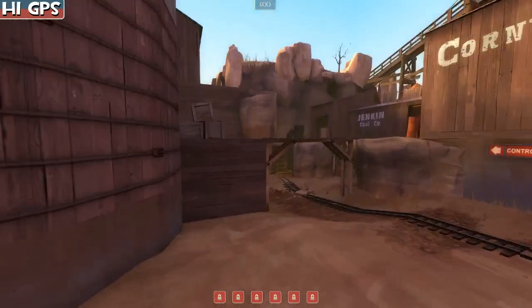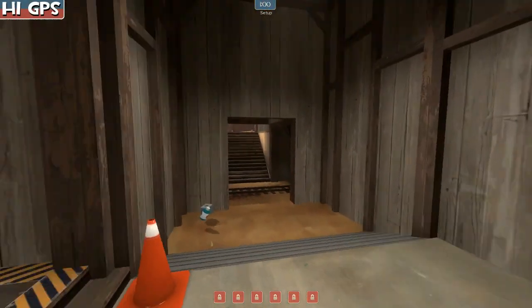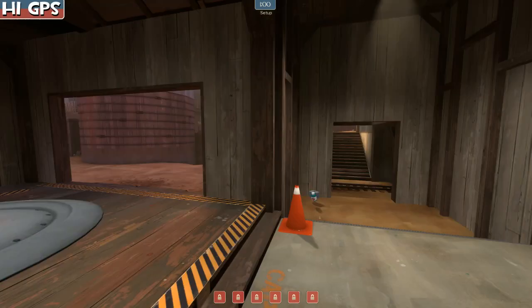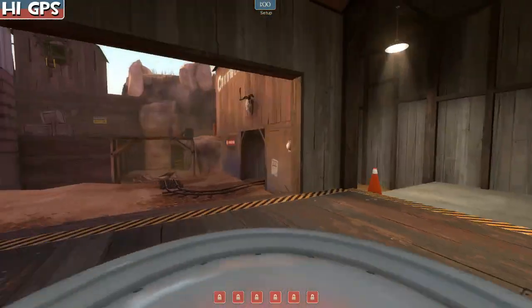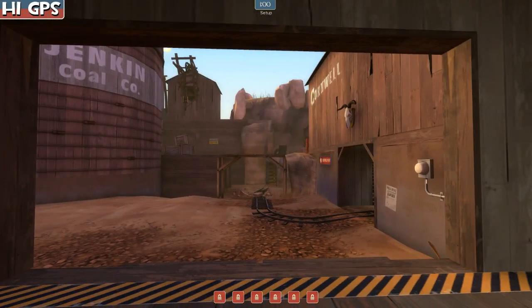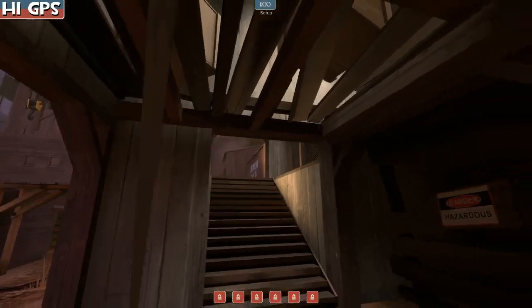So yes, okay, let's count the chokes that you can come from on this point. 1, 2. Good, 2 entrances to this point. And they're pretty close, it doesn't matter, so I guess it's 1. Like this area, 1. It doesn't really count.